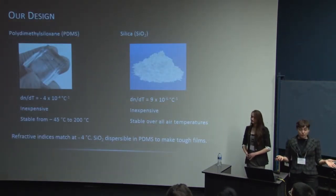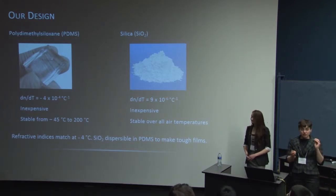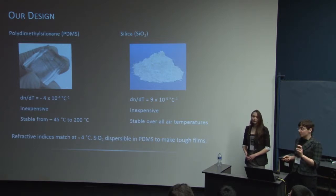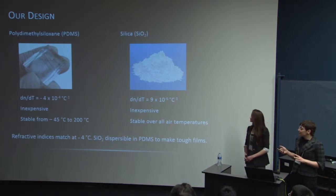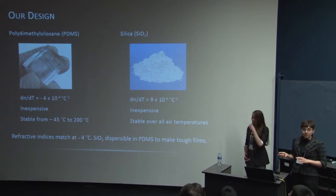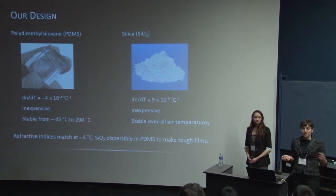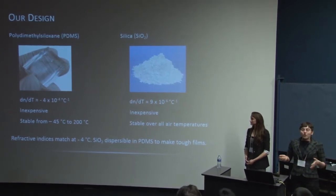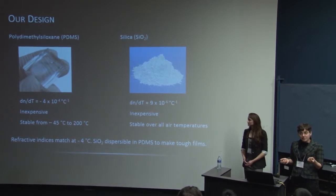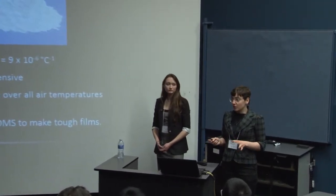So why did we choose the materials that we did for our design? First of all, because of the good optical properties, the matching refractive indices at low temperatures, which is what we wanted, and the divergence in refractive indices. So that was our primary goal in mind. We also chose them because they're both inexpensive. PDMS was the polymer we chose, and it is the primary ingredient in silicone sealant for your bathtubs. And silica is sand, but it's also available in microparticle size for the cosmetic industry to be used as a filler, so they're both already readily available materials, and we wanted to make our coating with cost in mind.